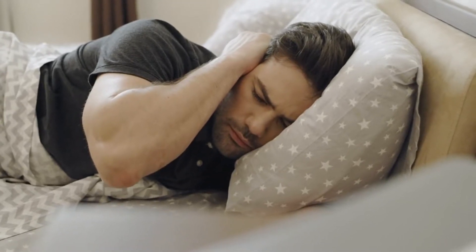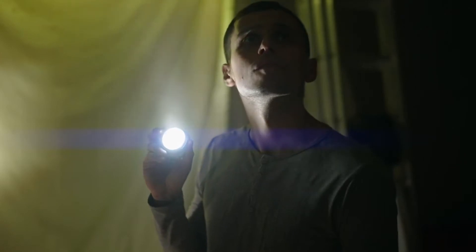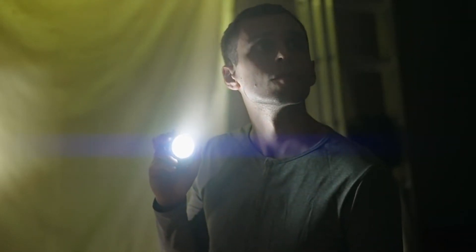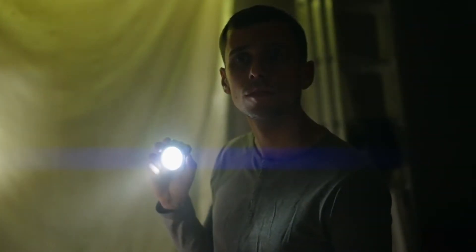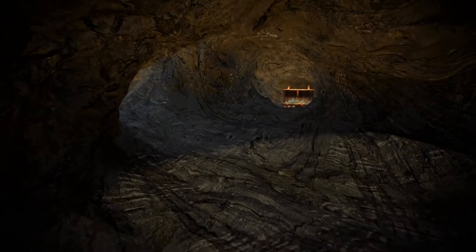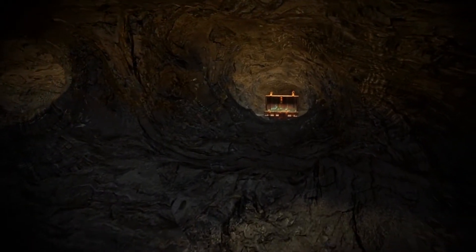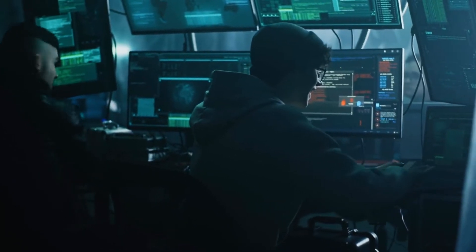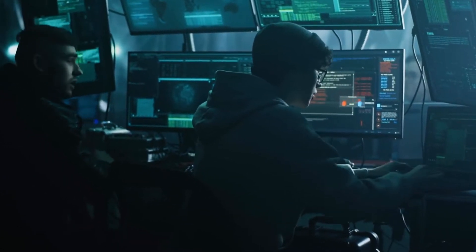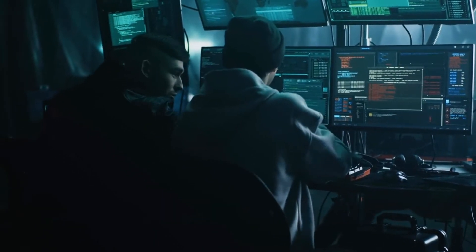If you believe you can hear weird noises in your home, you should investigate further. There is a secret room somewhere in a mansion in almost every good mystery or fantasy narrative. Every villain and superhero has a secret lair in which they can hide. Most of us wish we could have hidden compartments or complete rooms in our homes because this concept is so cool. Fortunately, this does not have to be a fantasy for us. Here are some real-life examples of secret rooms discovered by mistake and made on purpose in people's homes.